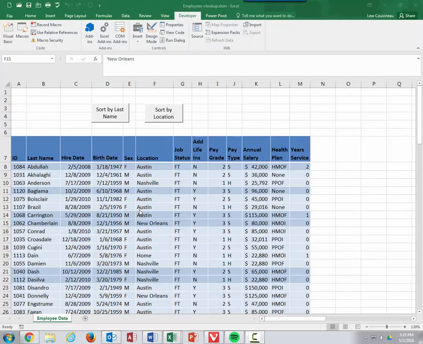That's an important step because you go through a lot of work recording your macros, and then when you go to save the workbook, if you don't make it an XLSM, you've just wiped out all the macros that you spent so much time creating.